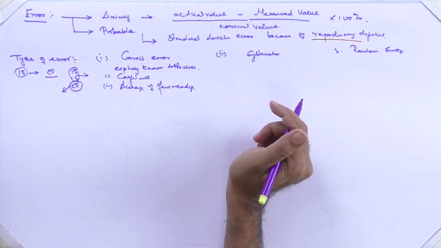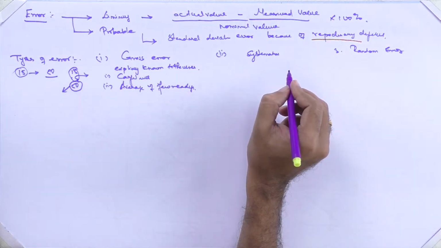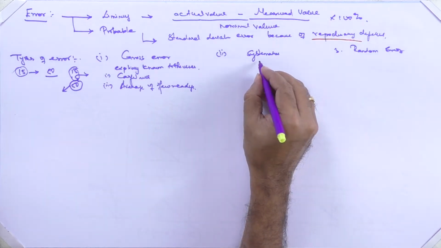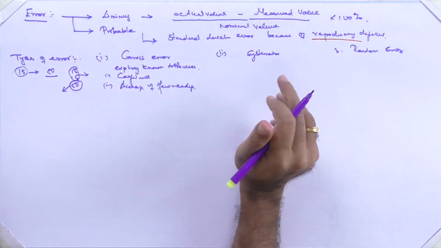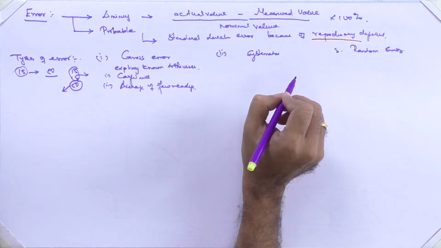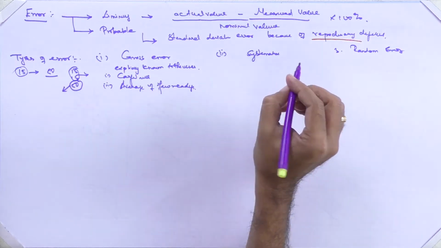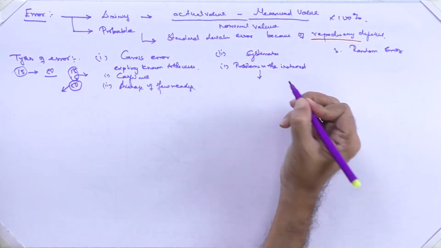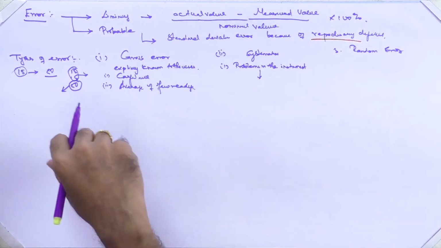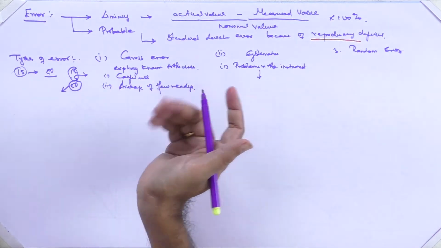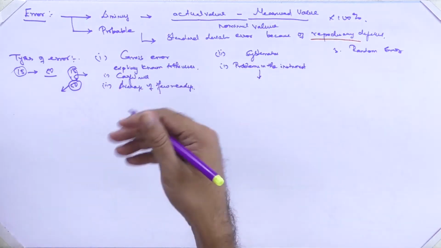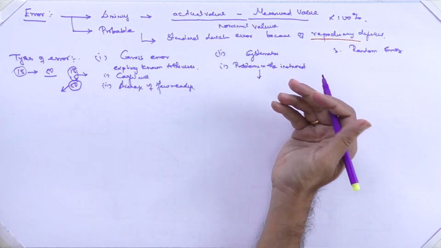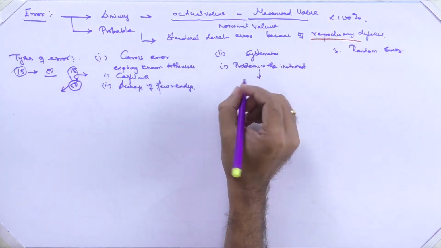Next comes the systematic errors. These systematic errors are not produced by manual readings. They are produced by the instrument which we are handling, so they are introduced very systematically inside our measurement. The first thing we are going to see is problems in the instrument. If there is a nut or bolt loosened inside an instrument, that will create one kind of error inside the system. So this is a problem inside an instrument, and we have to recheck it, recalibrate it, and apply other remedies for this kind of systematic error.